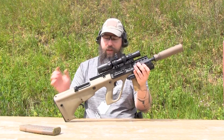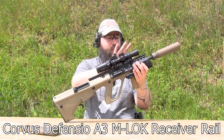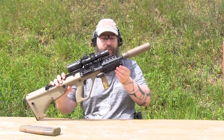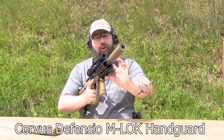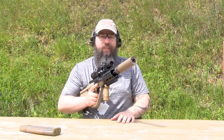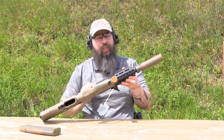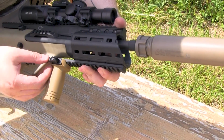As you can see, I installed a longer rail by Corvus Defensio. The rail goes up to here over the barrel, which gives me the option to install a handguard. This is the Corvus Defensio handguard. It's basically two halves that lock in at the MLOK segments of this extended top rail, and you can also install a long bottom rail, which gives you not just the option to mount vertical grips up very front, but up very rear.